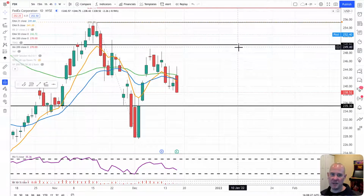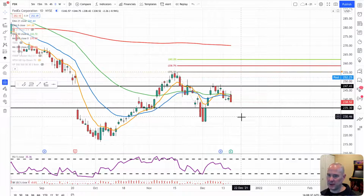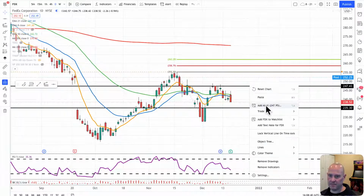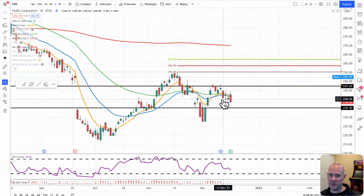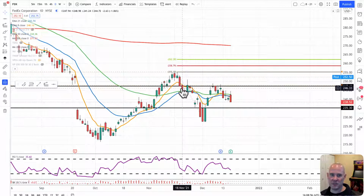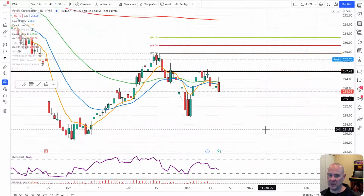So I'm going to be watching for any key pullback trades on this, especially if we get any pullbacks to around 247.50. So we'll have a monster gap at this prior resistance becoming support. So that's going to be something I'm going to see if that support holds and then makes a rotation up, because then my target's the upside. If I could get proper reward to risk, I'd be shooting for especially this 262 level and then the 200 on further strength. So that's a little FedEx stuff that I will be watching.